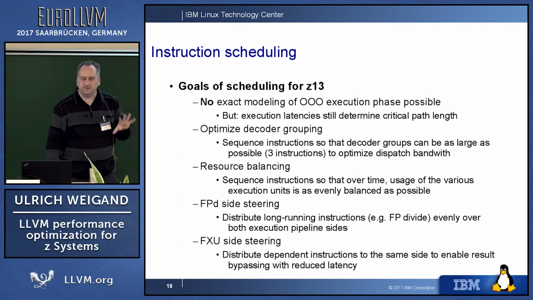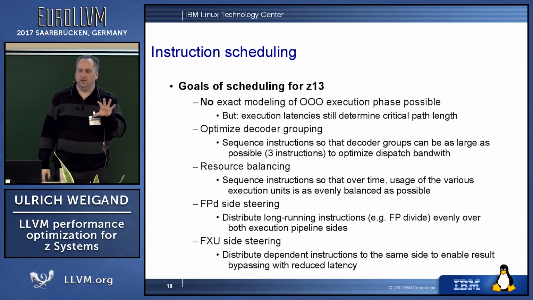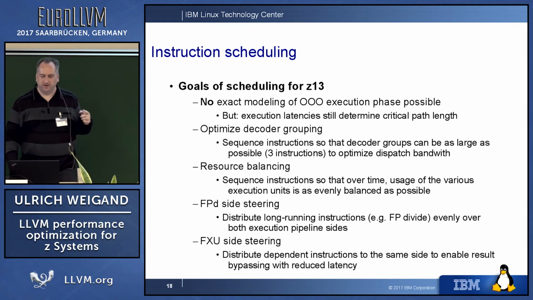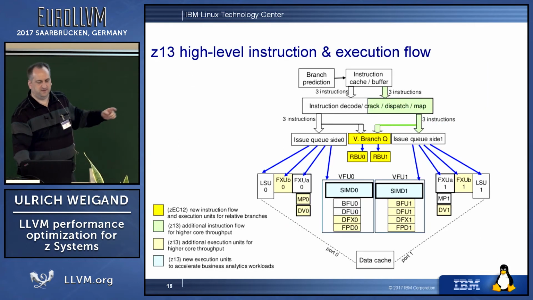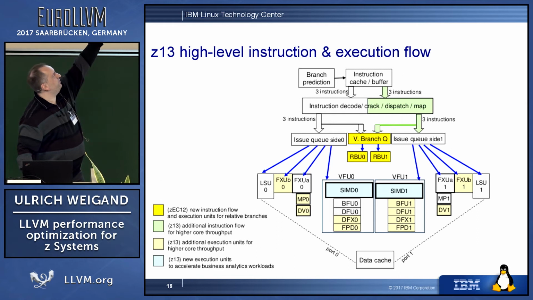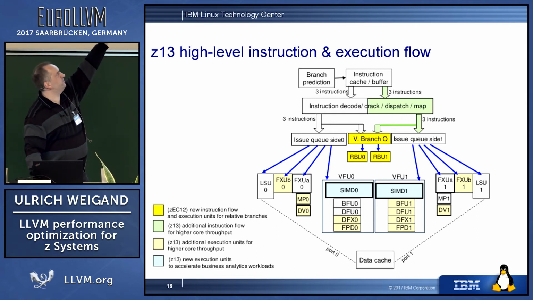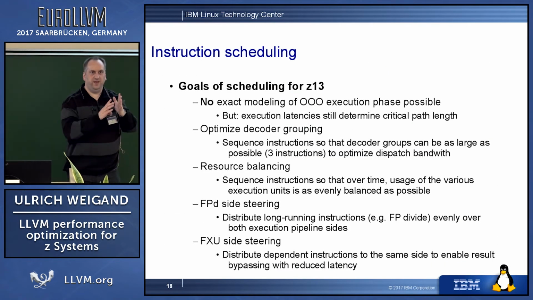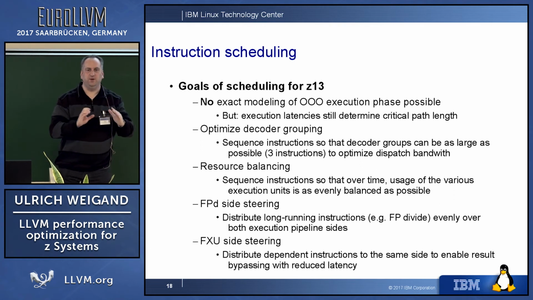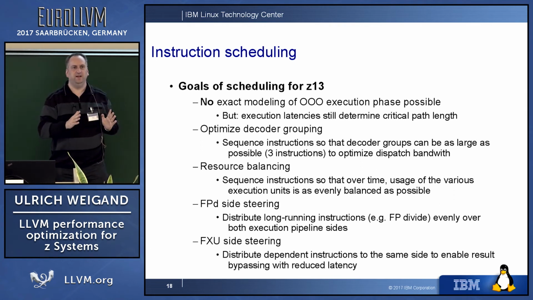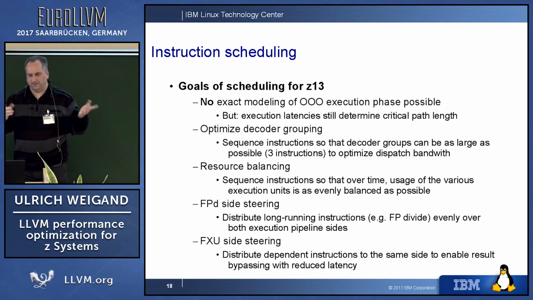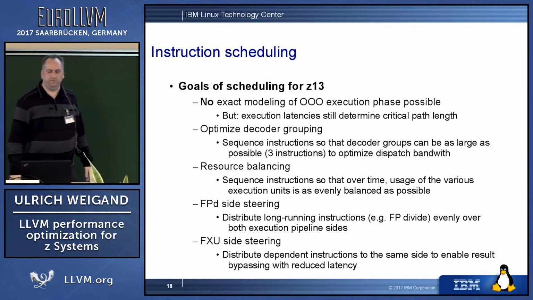But instruction scheduling is still an important thing because, for one, you want to make sure that if you go back to this phase here, the instruction decode engine is actually operating at full speed and feeding instructions as quickly as possible into the rest of the engine. And there are certain groupings where you can decode up to 3 instructions per cycle, but if you order it the wrong way, you can decode just 1 instruction per cycle. So getting that right can significantly help with the dispatch bandwidth.